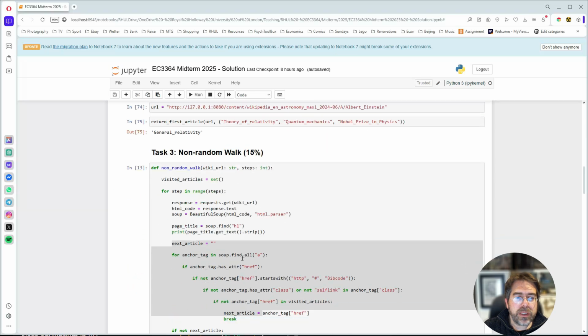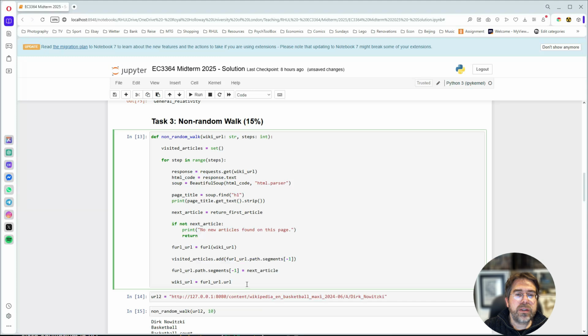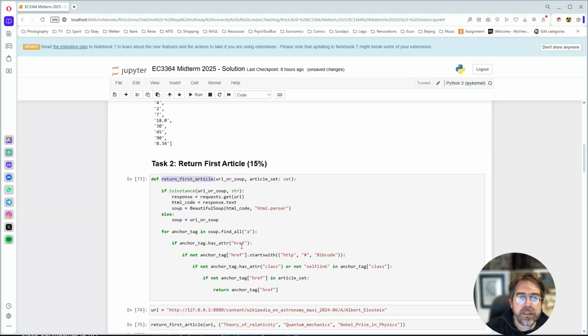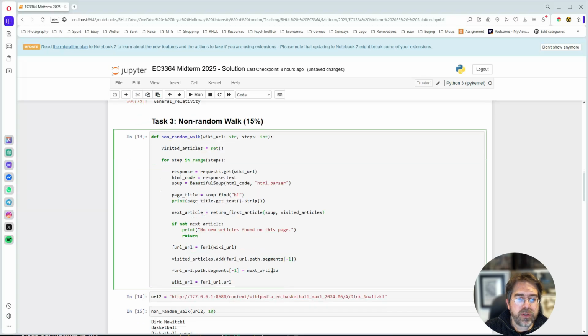So we can still have next article is nothing, and then we assign next article now to return first article, and now we're passing on the soup that we already have. And yeah, we're passing on the article set as well. So visited articles, and this should also work.